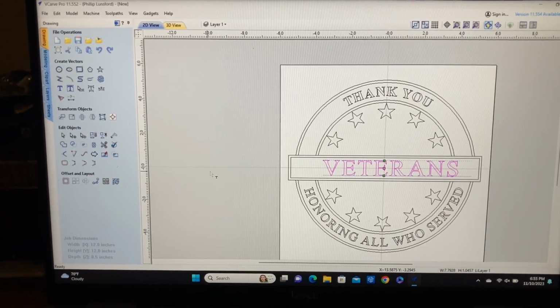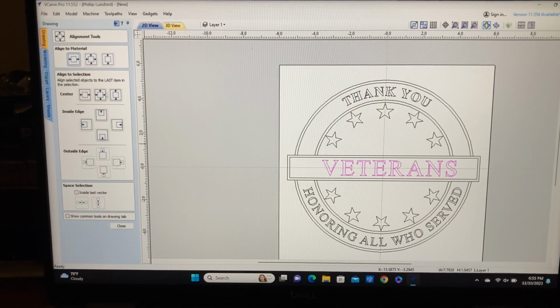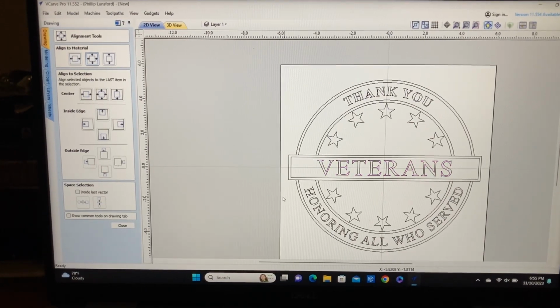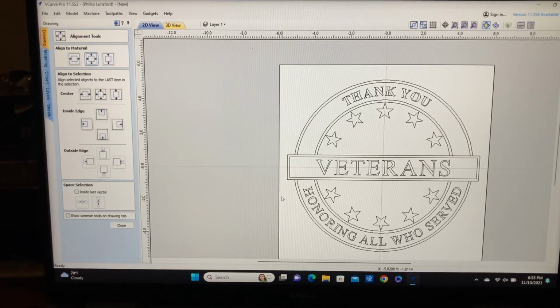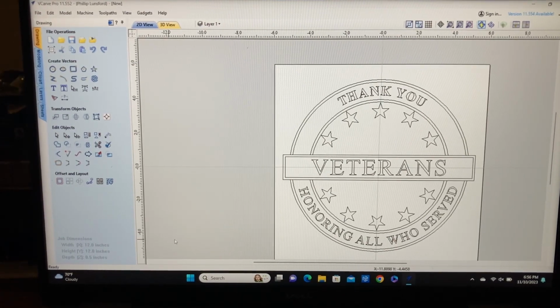So for here, let's go back to our center menu. We're just going to hit center, and that completes it. So thank you to all of our veterans for honoring all of those who have served. So this is a real easy sign to be able to set up and to be able to do. And we just really thought of this as we were going through this. So it was a lot of fun to be able to do.